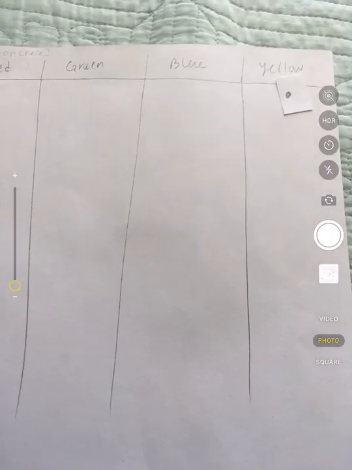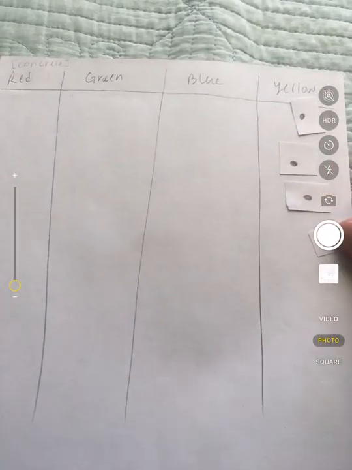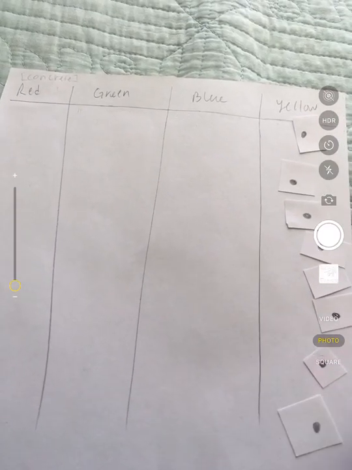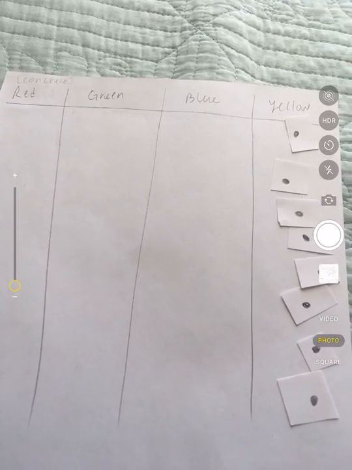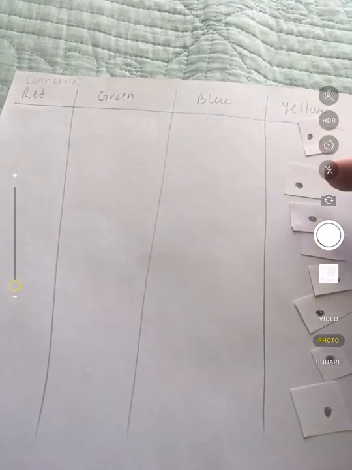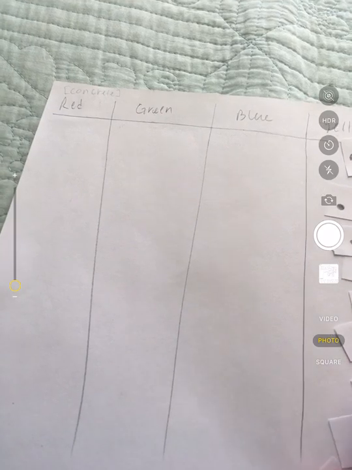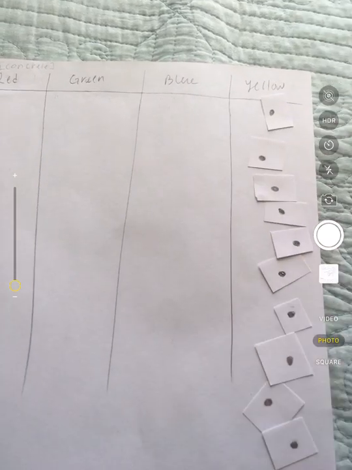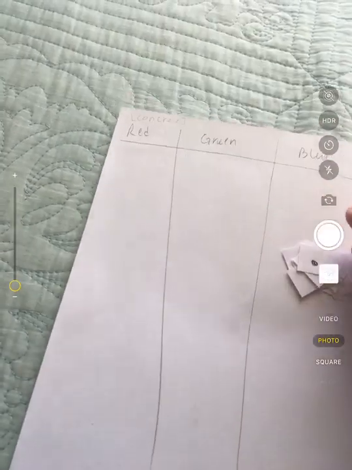1 base 12, 2 base 12, 3 base 12, 4, 5 base 12, 6 base 12, 7 base 12, 8 base 12. Okay. Remember, when I get to 12 objects in this leftovers column, that's when I bundle. Okay. So I have 1, 2, 3, 4, 5, 6, 7, 8, 9 base 12, 10 base 12, 11 base 12, and 12 base 12. Now I got to 12 objects here, so I'm going to bundle them up, okay, and I put them over here into the 12s, this next column over here, which is going to be the 12s column, right?